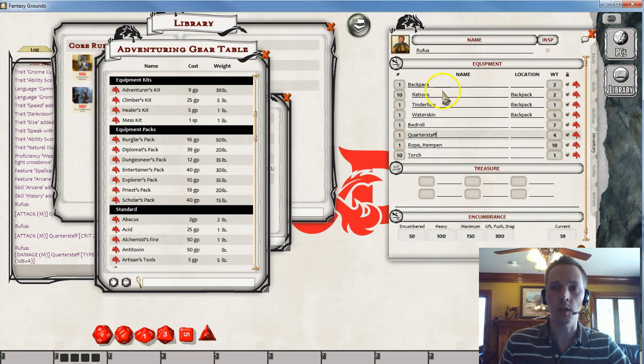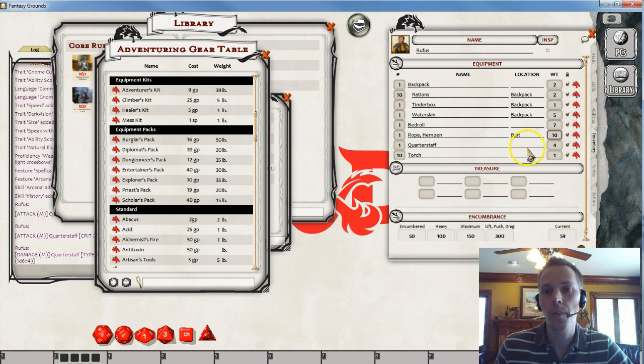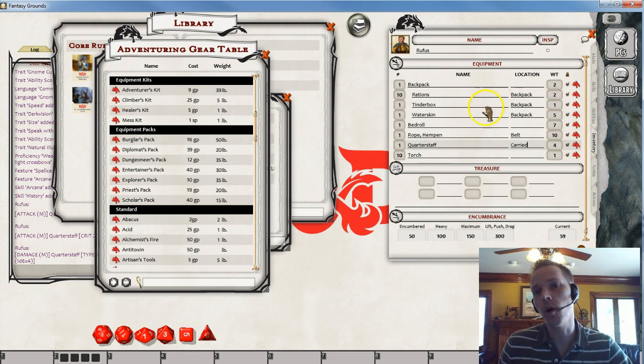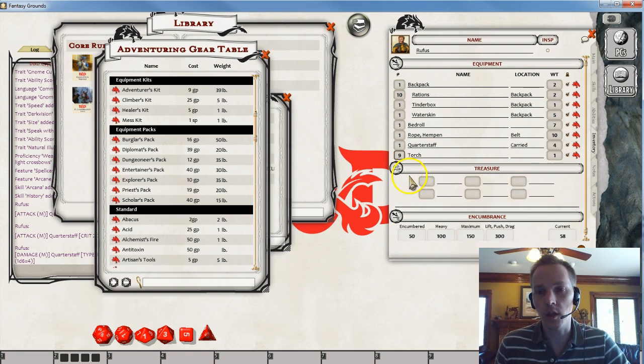Now all of those items are listed there, and then here I can say this is on my belt, for instance. Quarterstaff I'm carrying, maybe. So you can fill this information out and change it as needed. But the nice thing about putting them all in one location is it keeps them all together, and it also is going to sort alphabetically by the name. If I use any of these torches, then I'll just change it to say, okay, well, I don't want to carry that much weight.